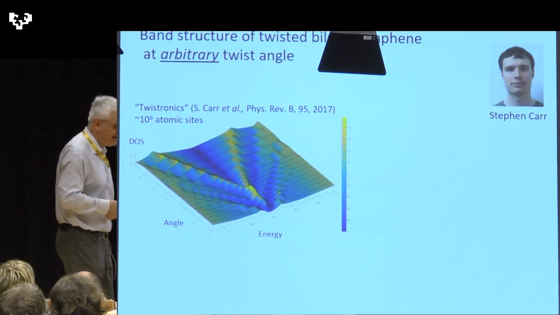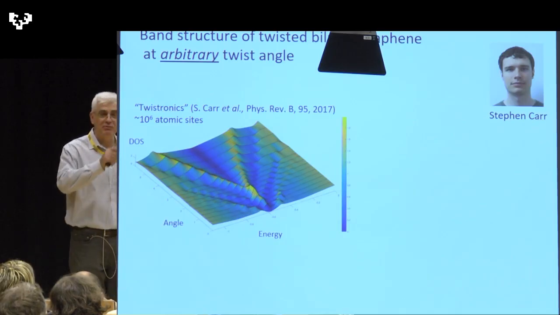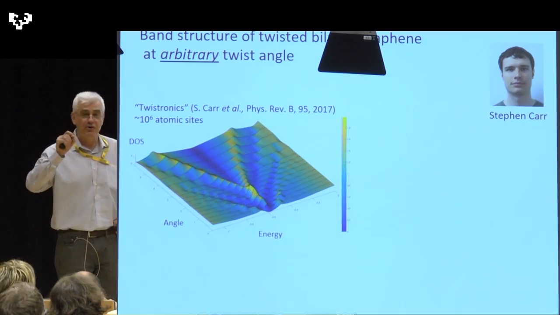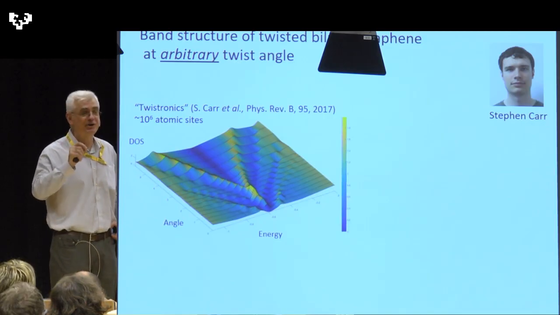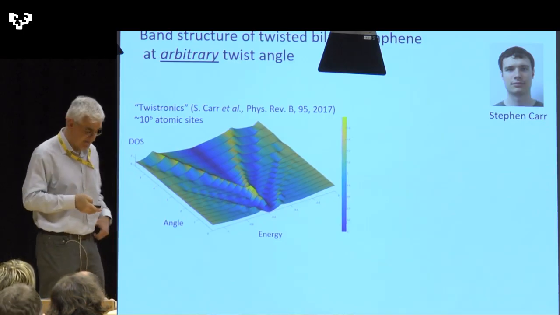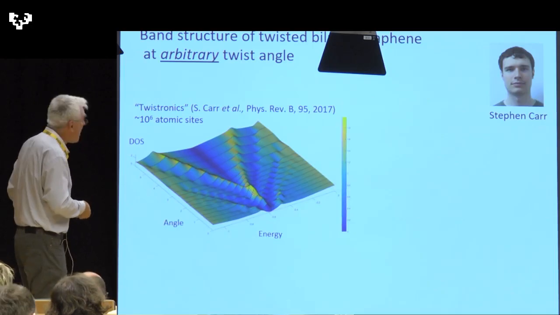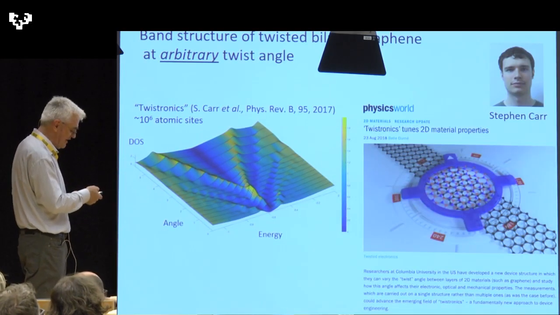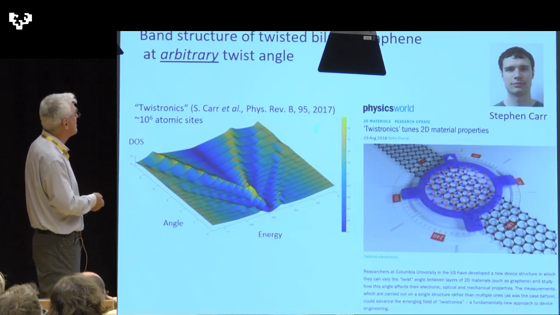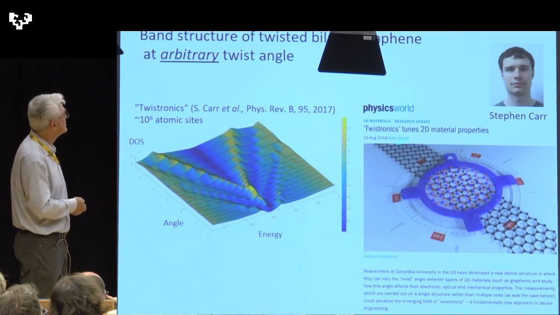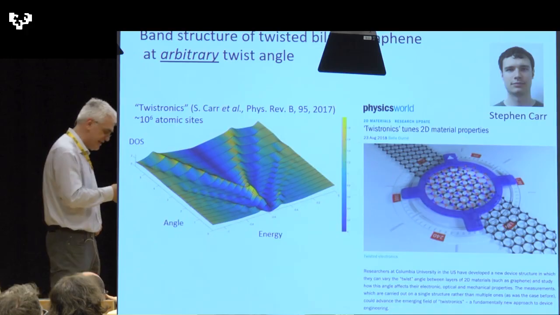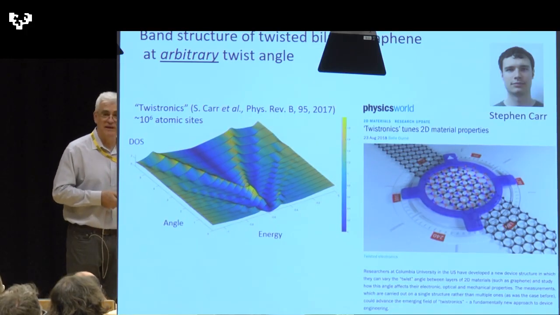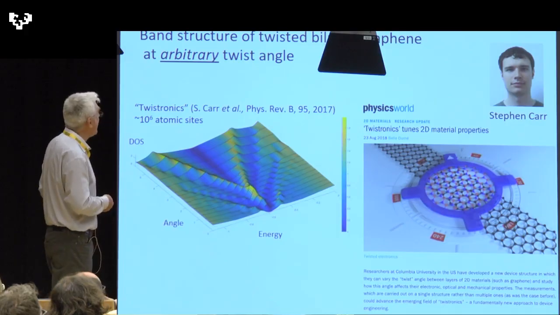When I was a student, you had to be extremely careful what you put as a title of the paper, because the Physical Review editors were extremely strict on what they would accept. I guess times have changed. But this was quite popular and has been picked up by even magazines, and now it's being used quite widely. Twistronics tunes 2D materials' properties and so on. So I'm quite happy to see this. It even has its own Wikipedia entry, and you can look it up.